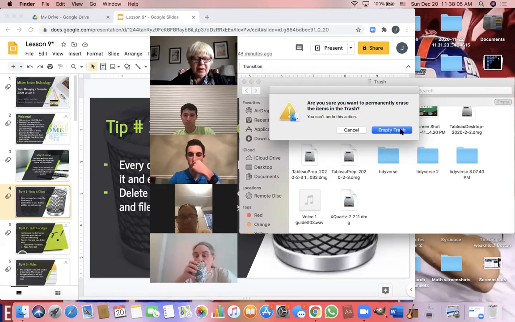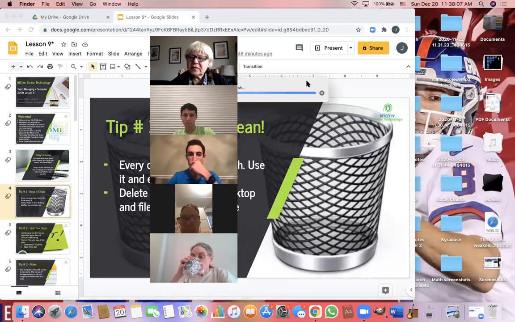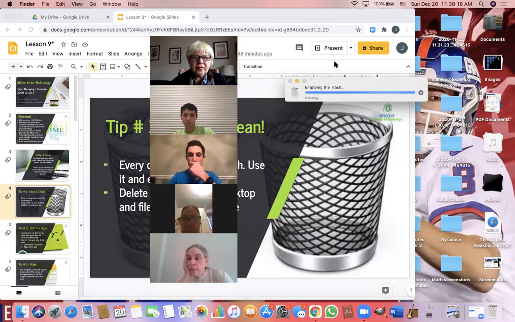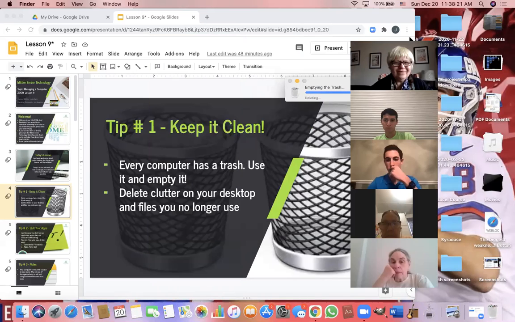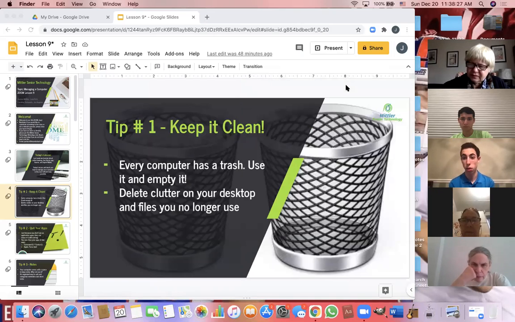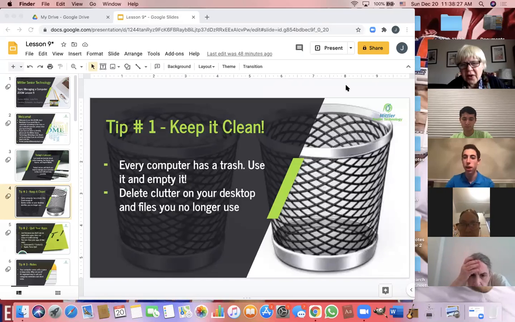So if Joe clicks on empty trash, it'll give him a warning. And once he presses empty the trash, everything that's inside of the trash will become permanently deleted. And when Joe clicks on the trash, once it finishes deleting, you'll see that it's empty because everything that was inside is now cleared. Great. So you can see that it's taking a few seconds for Joe's trash to delete, and the reason why is because there were a few things. I think it just said there were 4,000 things or something like that, but it actually just finished. You could see that now if we look at the trash, there's nothing in there. But when you drag something in there, the animation becomes like a few pieces of paper in there to show you that there are things in there, but right now it is empty.